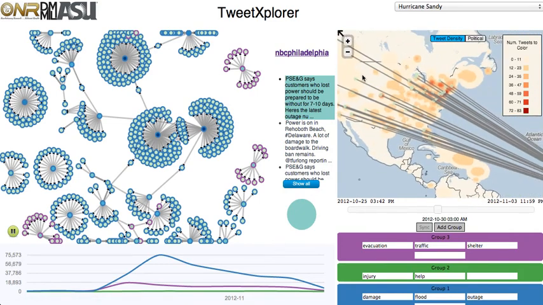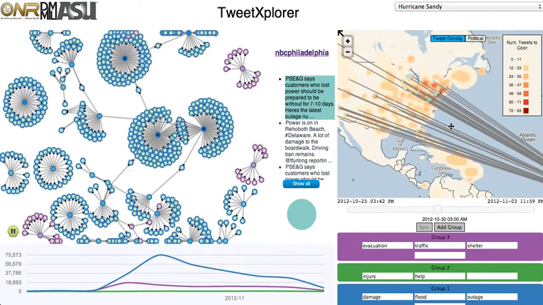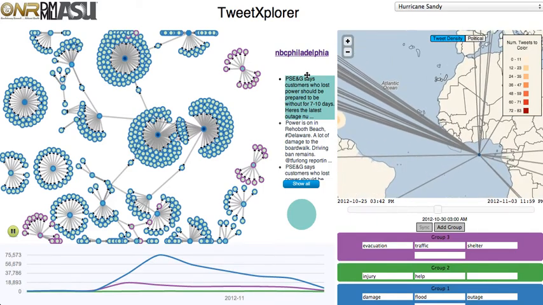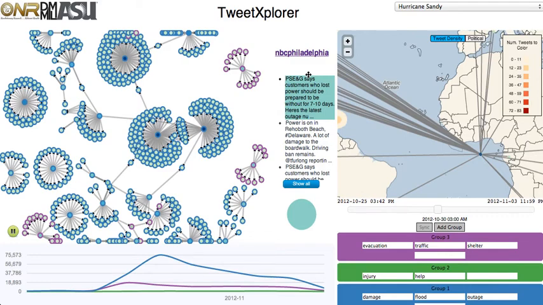Panning, we can see that most of his retweets come from the east coast of the United States. The reason that he's in the ocean down here is because his initial tweet was not geotagged, so we decided to put him at 0, 0, latitude-longitude coordinates, to be fair.